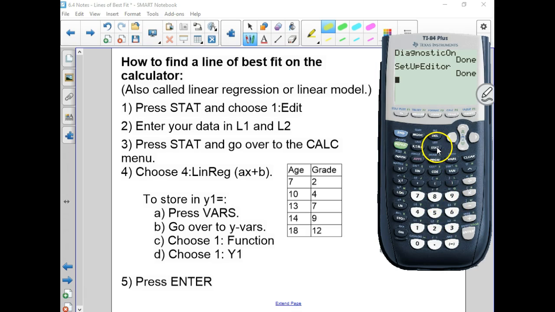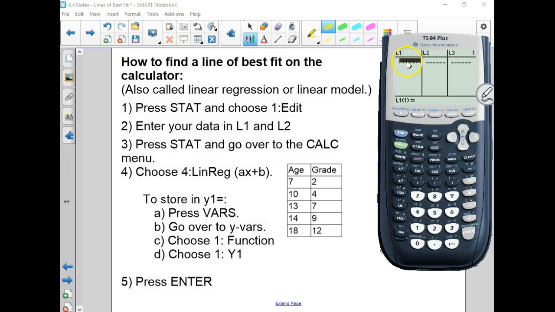Now if we go back, Stat, Edit, I can see the L1 has returned. So I'm going to clear out my L1 here, and L1 and L2 are both clear. Now if your L1 and L2 were clear, you were good to go.